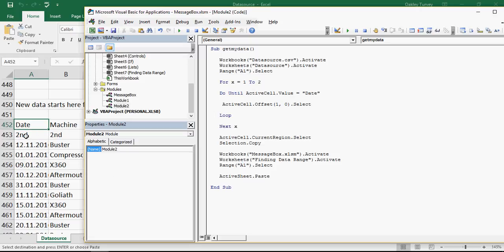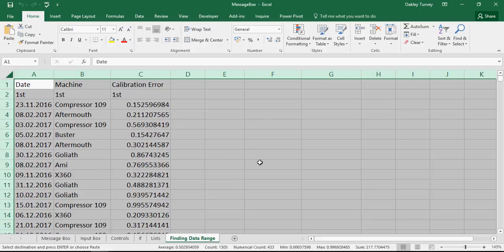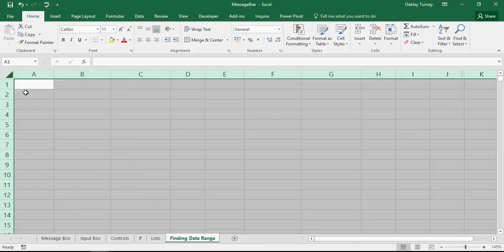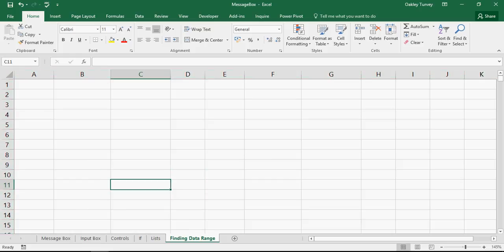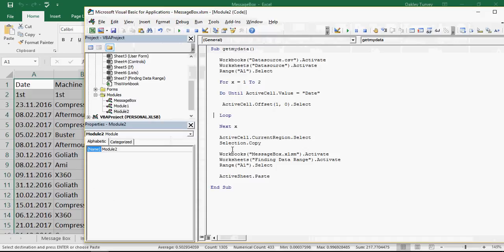if you notice over here the data that it's pasted in, down here where it finds the second lot, it has second there, and if I go back into this one, you see it says first where it's pasted that in. So let me just clear all from this sheet so that we know that it's going to be doing it correctly. I'm going to go back into my code and we'll run this code. Now, what you may notice is that it's actually gone back to the first one, and I'll explain just why.